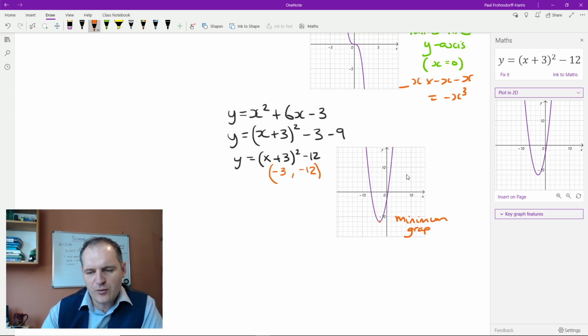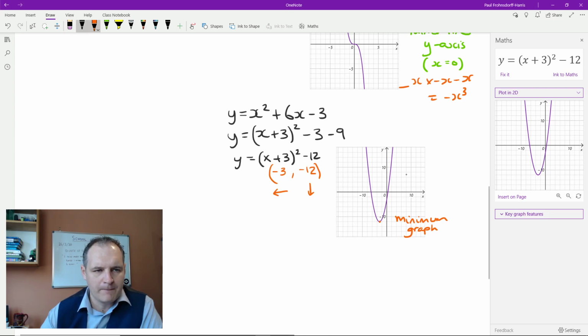It tells us exactly where we can find the minimum point because we completed the square, and we are then able to see that inside the bracket it does the opposite to what you'd expect, it goes left, and outside the bracket it does what you'd expect, so this one goes down. Outside the bracket goes up and down. Next to the x, because it's doing it before you do the squared, it goes left and right, but the opposite way to what you'd expect. So this is telling us that you can find the minimum point from a quadratic just by completing the square, using this idea of transforming graphs. Hopefully that makes sense to people.